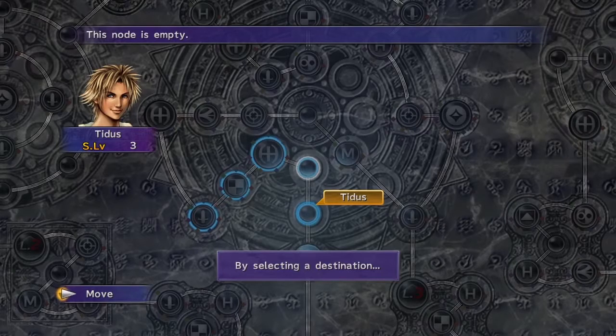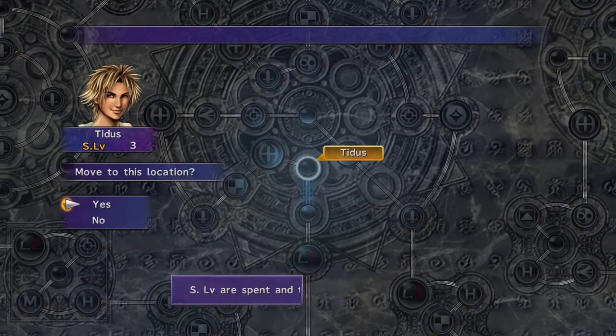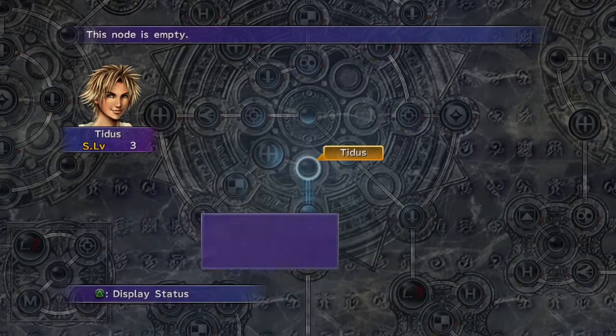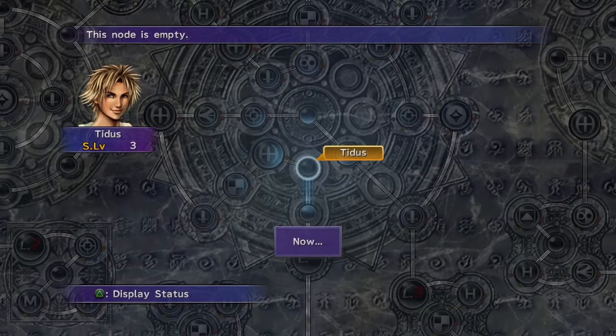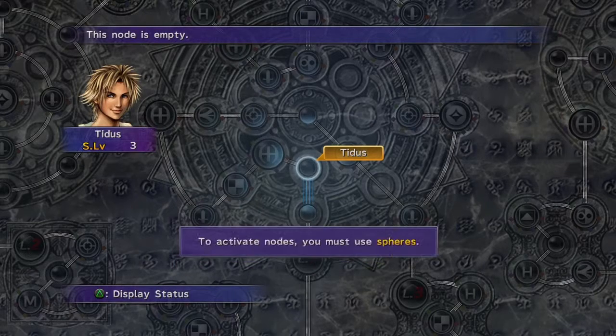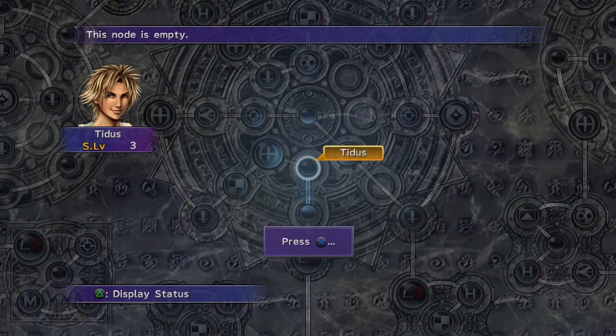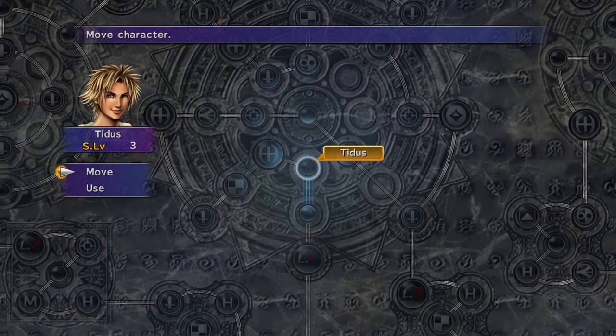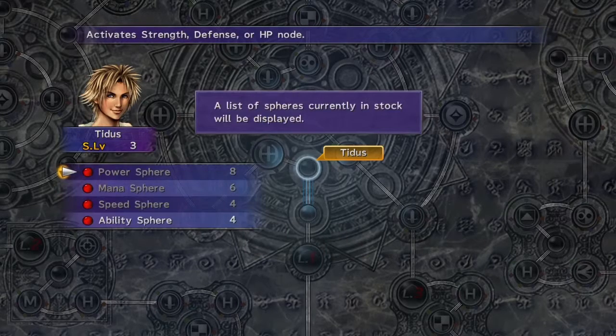Now there's 4 different types of nodes. You got. Let me get to the node section, so I'm going to make sure I'm using the right words. You have to get spheres to activate nodes. You get those from battle, too. There's like some little special spots you can get them, but... So if we go to use... Okay. Power spheres, which are typically used for strength, defense, and HP nodes.